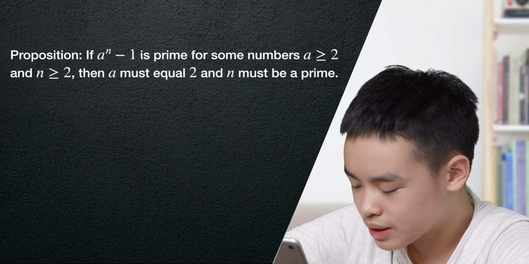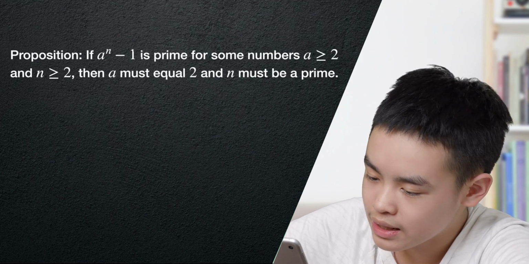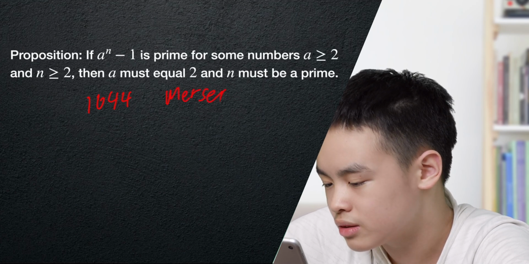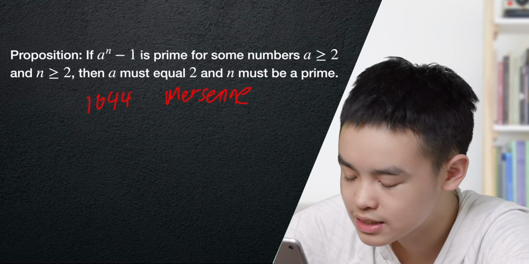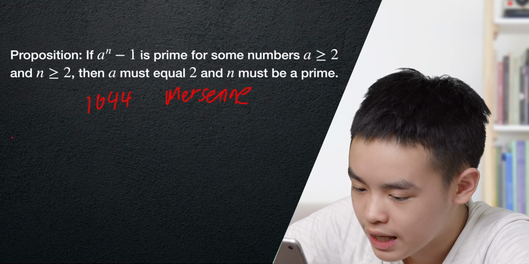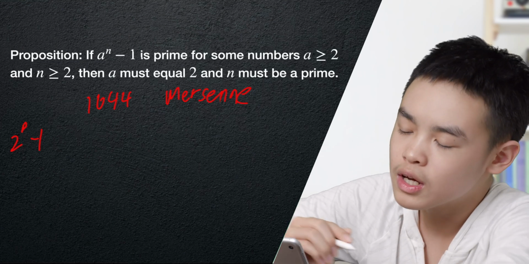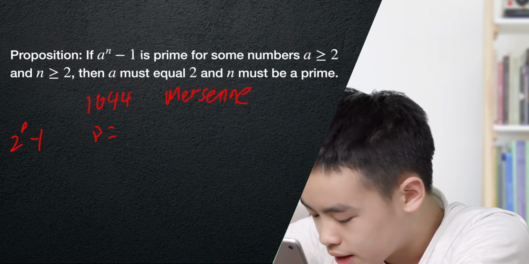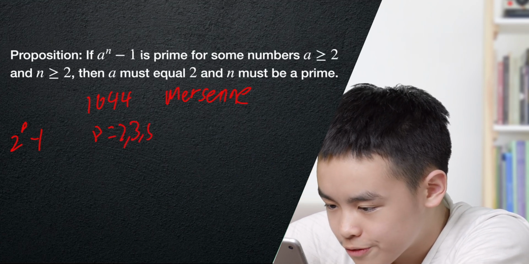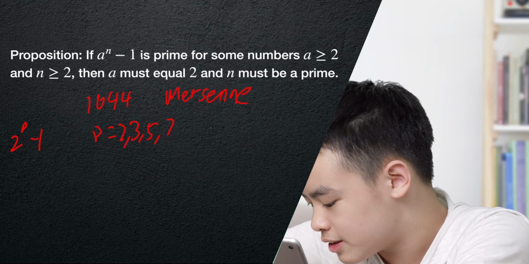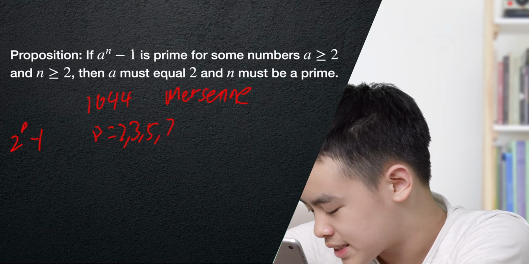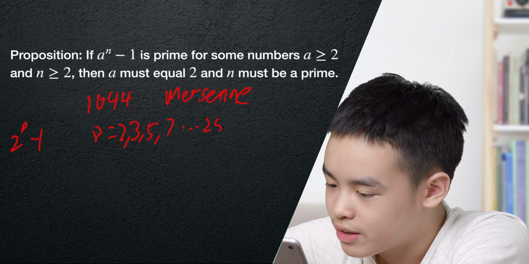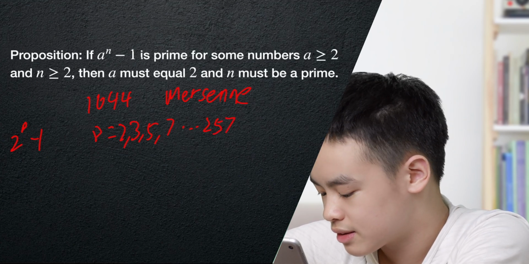But who cares? So he said in 1644, I'm going to note his name down. Hopefully I don't misspell it. Yes, I think that's it. In 1644, he said that if 2 to the p's power minus 1 is going to be a prime, then p is either 2 or 3 or 5 or 7 or 13 or 17 or 19 or 31 or 67 or 127 or 257. And if you want to write that list down, go ahead.